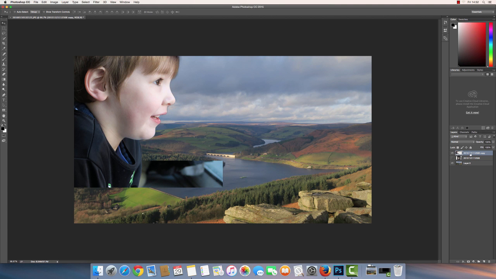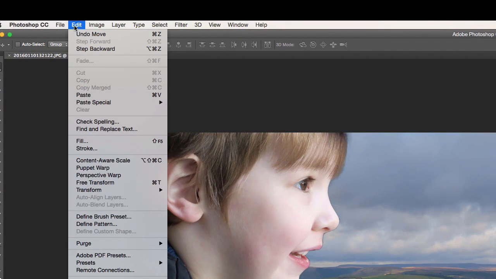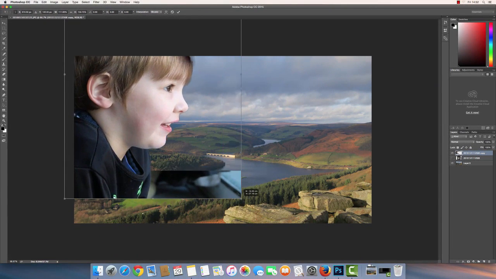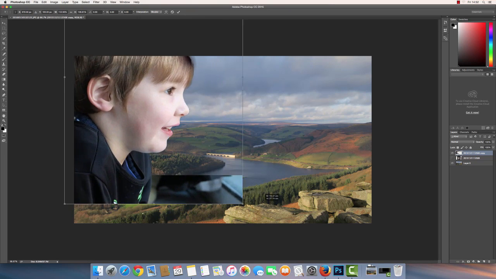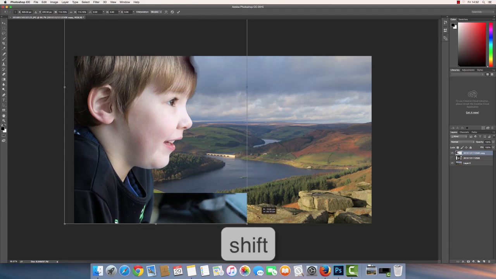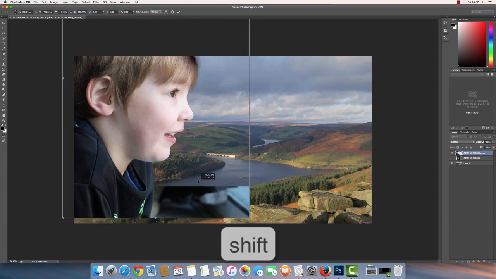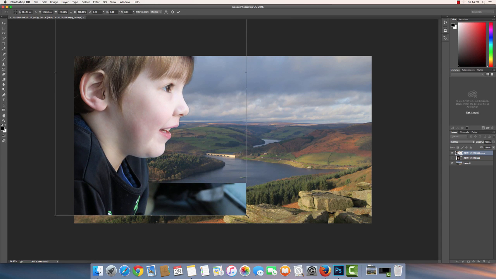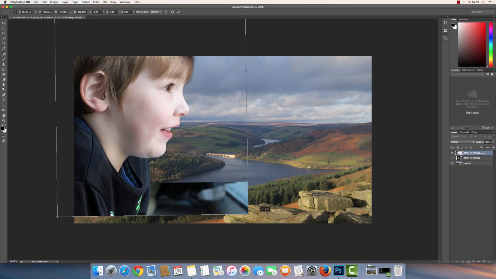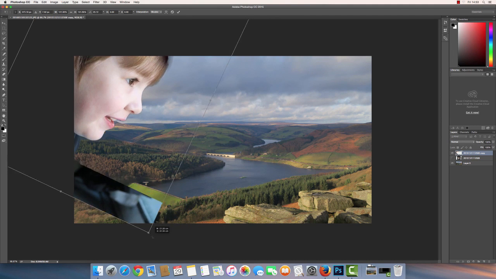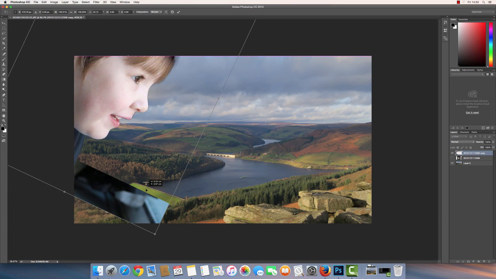And what I might do is actually rescale this image. So if I go to Edit, and then go to Free Transform, I can then transform the size of the image. Now, to make sure I don't stretch or squash the image, if I hold down Shift while I do this, it'll retain the image proportions like so. What I can also do is rotate the image. If I hover around the corner like so, there we go. I press return to confirm that.